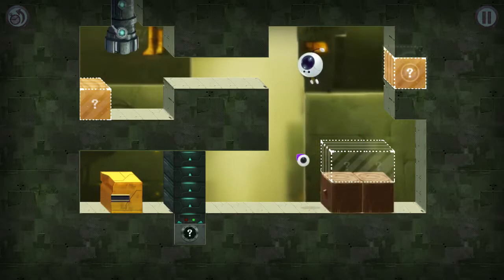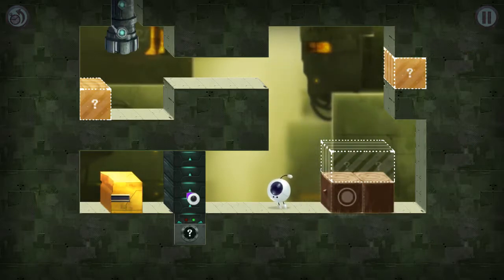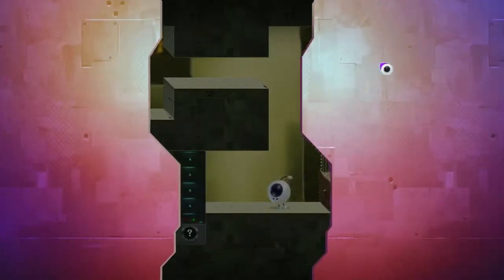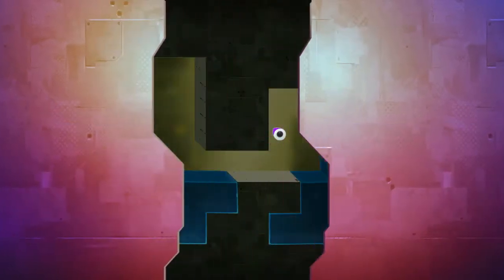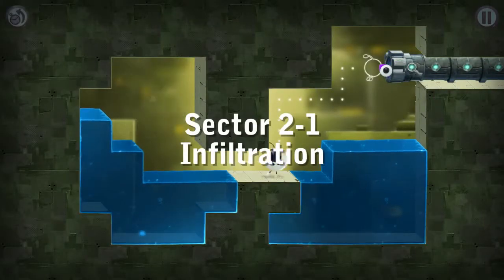But that's something that you can also learn in more advanced levels. It's just that I wanted to put this room that is quite difficult to understand at the beginning, just to prove that it's not that easy. It's not because the robot is flying around automatically that you can solve the game.